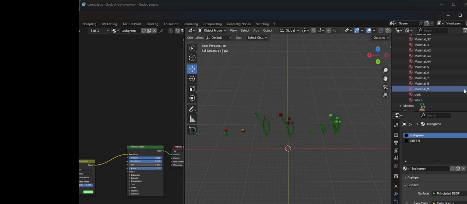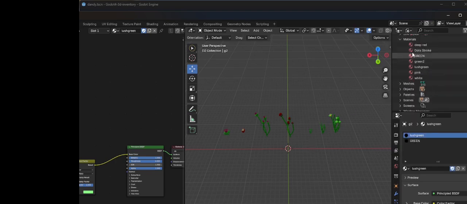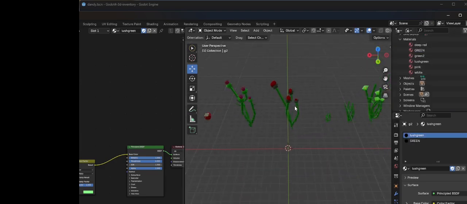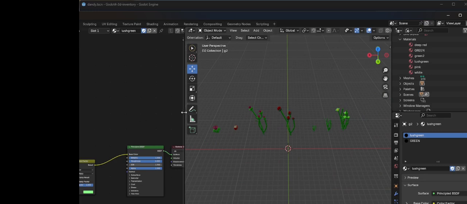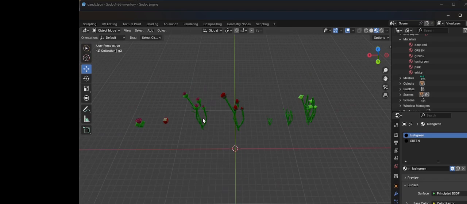Now as you can see, there's all of these materials that I don't care to find out how to look at them or whatever. So I'm just going to delete them, because you don't want to export this, right? Godot is not the place where you want to be playing these games. So delete and delete, and you've not lost any fidelity. Great. So now we don't need this, and then we can move on to fixing the origins.